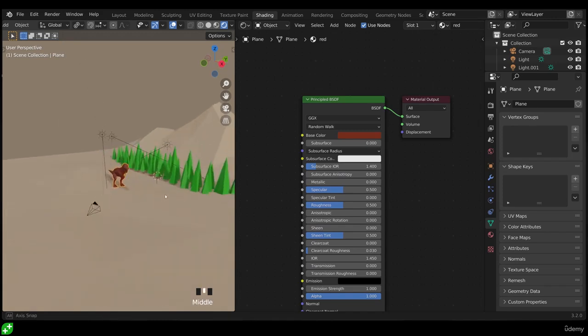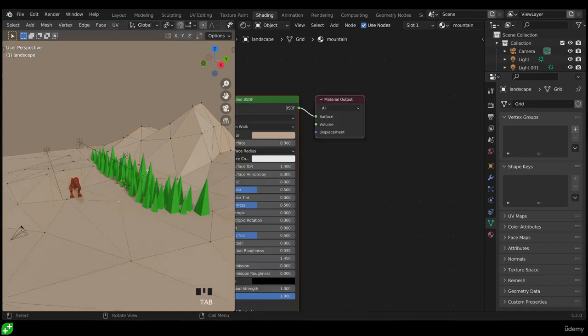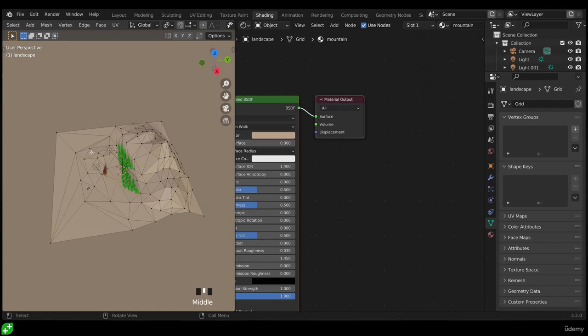Now I'm going to zoom out and I want to change the color of the mountains, and I want to give them a gradient texture. So it's darker at the bottom and lighter at the top. Now it may be if you wanted the ground to have a different color, you could select the mountain, go in and separate those faces to make them a new object. It's useful having two objects, one for the ground and one for the mountains, in case you wanted to duplicate the mountains lots of times and things like that. I'll show you how to do that.